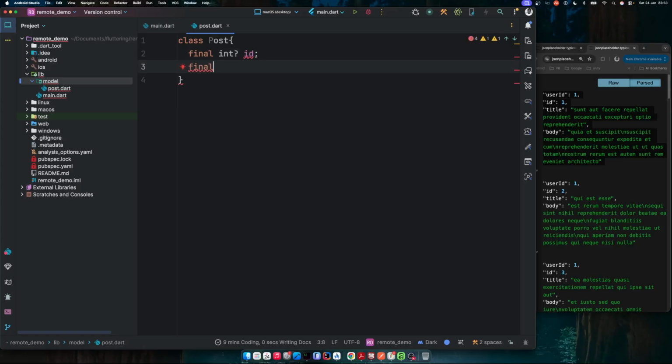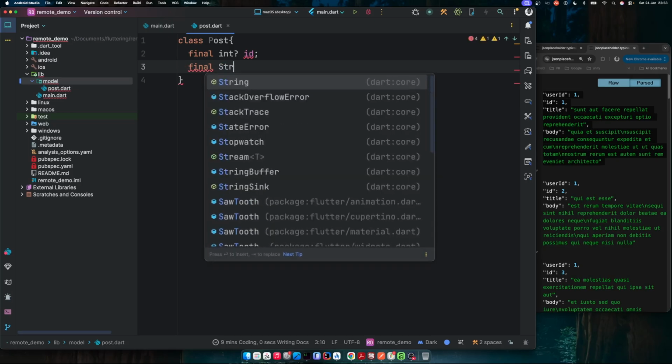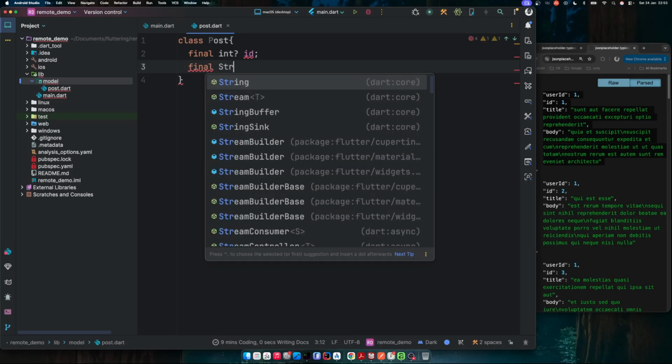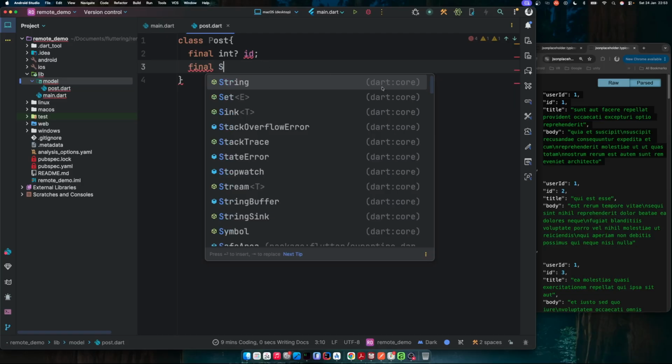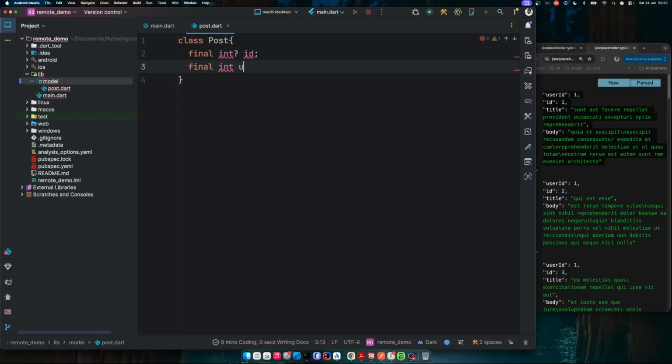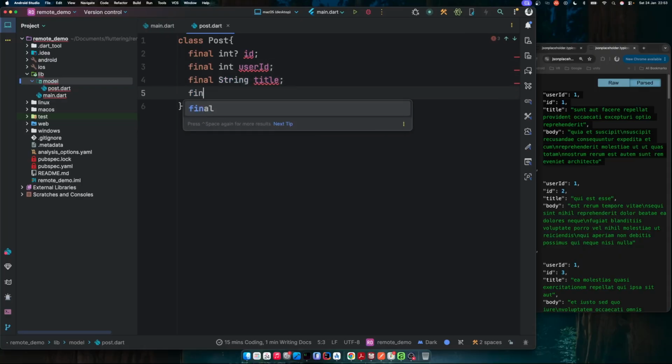Then we can just proceed with the other ones. Let's go with the user ID, which is a string, right? Sorry, an integer. The strings are denoted with quotes. So we have another integer, user ID. Then we have a final string title, final string body.